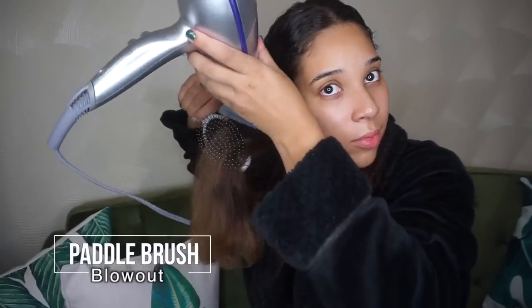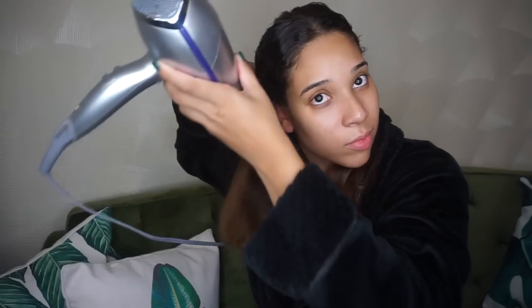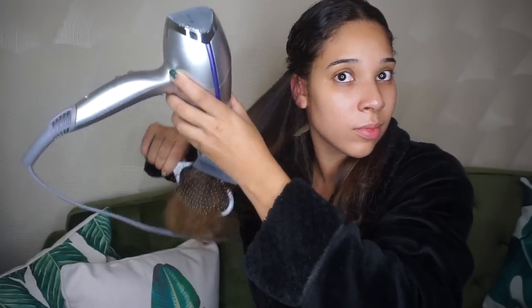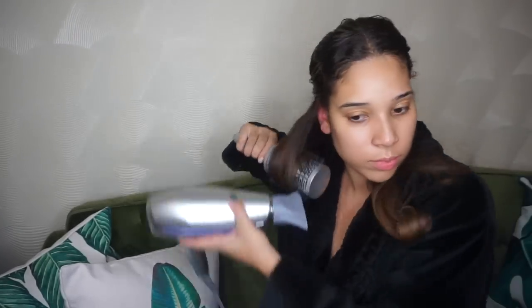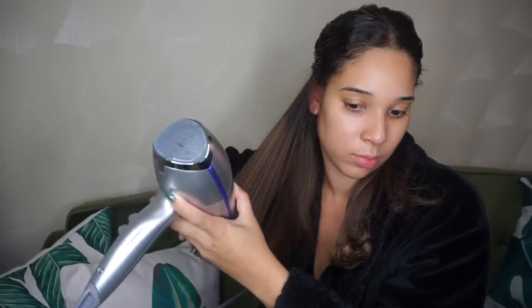If you try to use a round brush and you still feel like you're struggling, you can try the paddle brush blowout. This is a great blowout technique for beginners. You can go ahead and use your favorite paddle brush, use the blow dryer, apply heat to it, and just brush out the hair while applying heat. I personally don't like this method just because I feel like it does leave my hair frizzy, even though you can obviously remove the frizz when you go over it with the straightener. But I just personally prefer the brush with the blower because I like the volume and the bounce that it gives my hair.